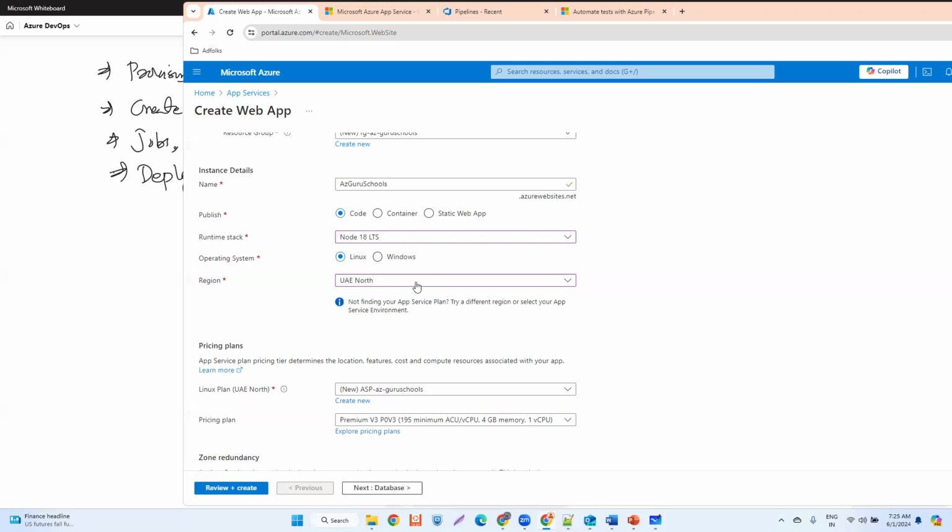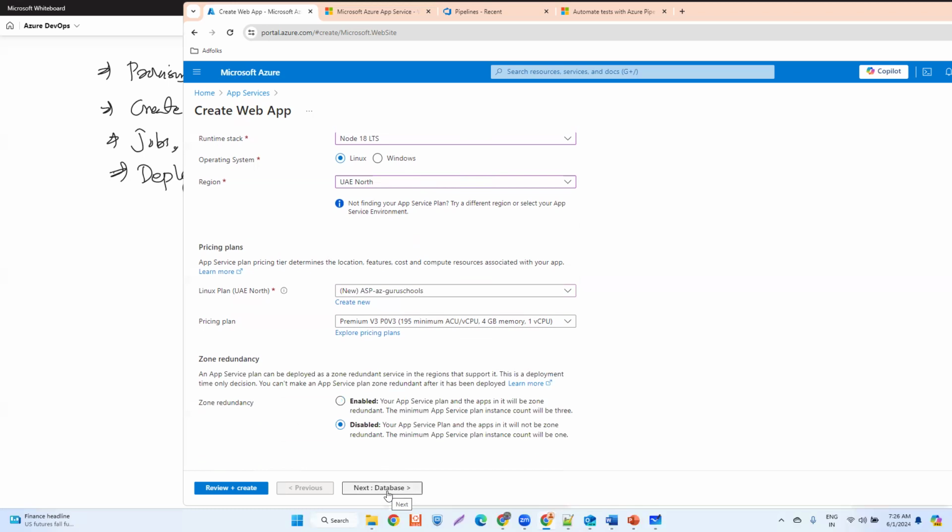But app services can be integrated with those VNets, no issues. You just can't bring one VNet from East US and put it in West US. Okay, that's it.